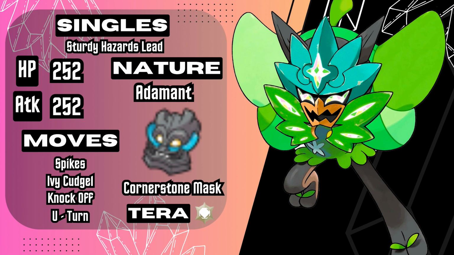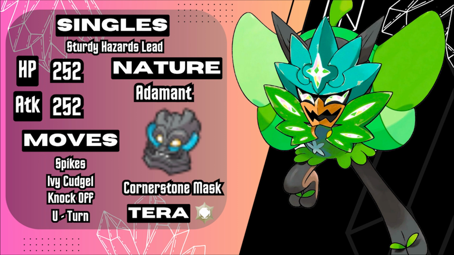Speaking of the next mon, we now move on to the Cornerstone Mask, this one being Tera Rock. Now, I think a sturdy Hazards lead could really benefit something like a Grass Rock Ogerpon, especially considering the fact that when you are leading, you want to get your spikes up. Spikes, Knockoff, U-turn, allowing this thing to basically be a perfect turn one Pokemon. If the mon across from you, being something like a ground type, is available, you can smack it up with a Knockoff and hop on out.